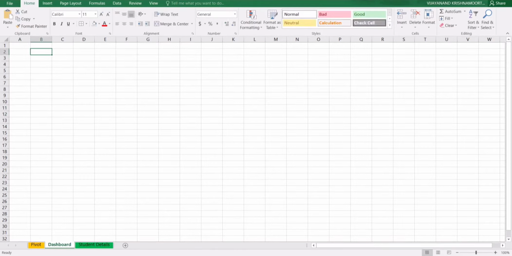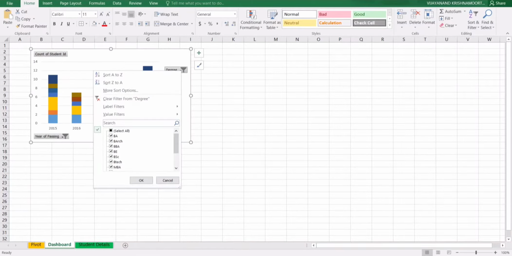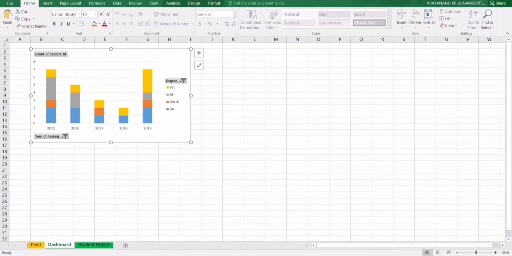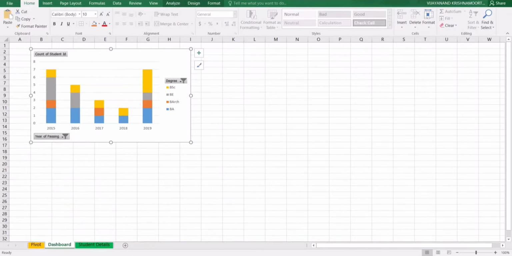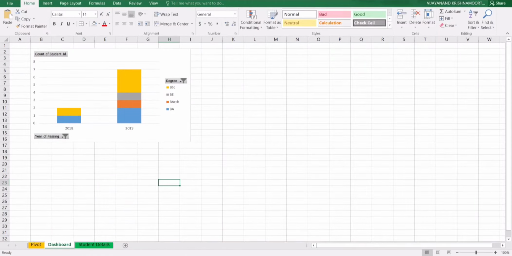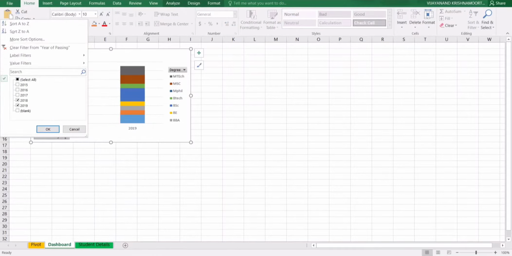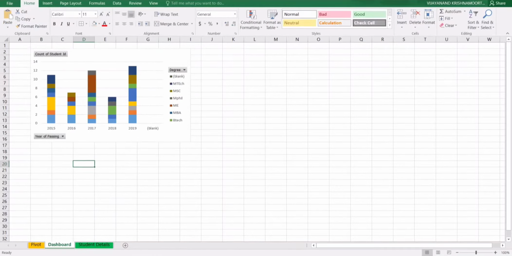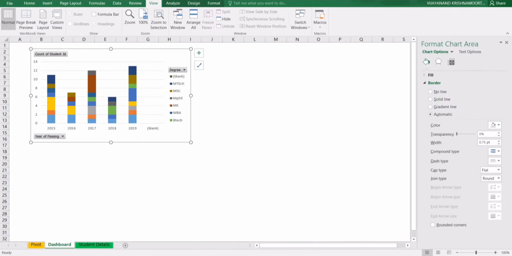We are going to build our reports, the different graphs in this dashboard worksheet, and as you can see, there is a filter that is found inside the chart, and if you use the filter conditions, you will be able to see that the graph changes accordingly. To get a feel of the dashboard, I am now going to remove the grid lines by selecting View and then unchecking the grid lines and selecting the graph and removing the graph border.